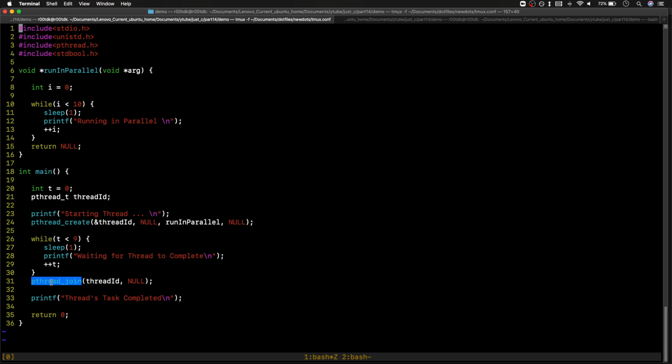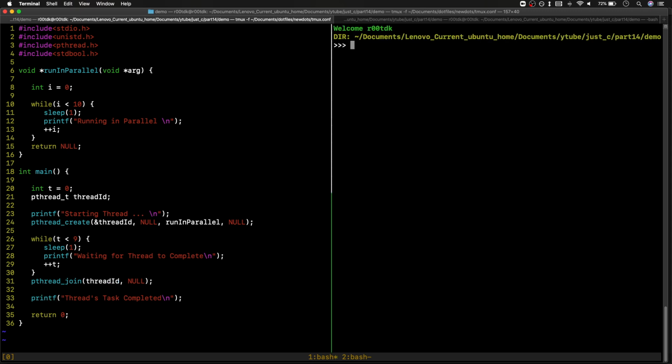And pthread_join is a blocking call, so it will wait till this function gets executed completely. Based on this thread ID, it will wait for it to join, and then it will print that this task is completed. Let's quickly see this in action.